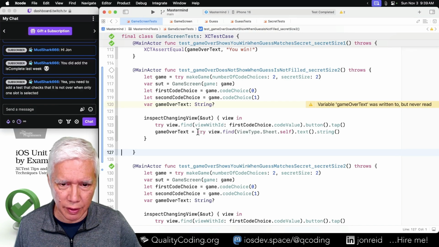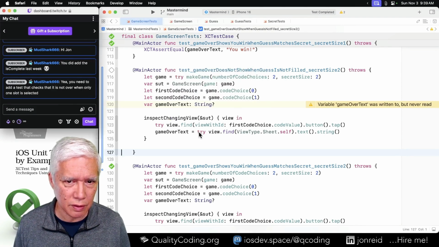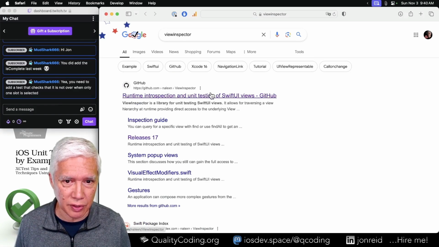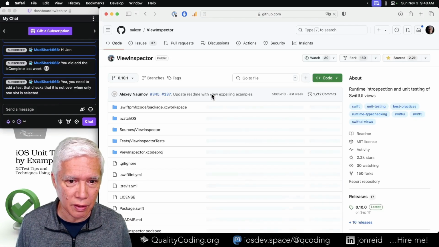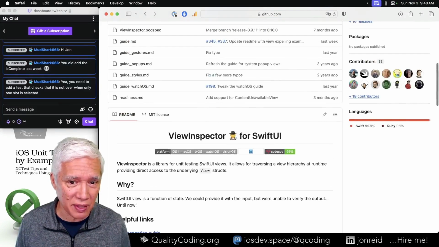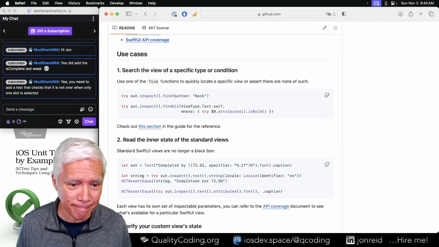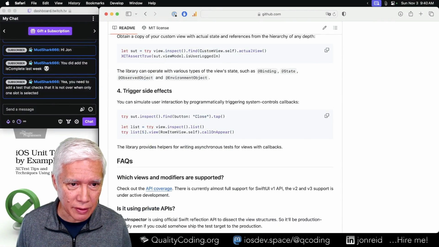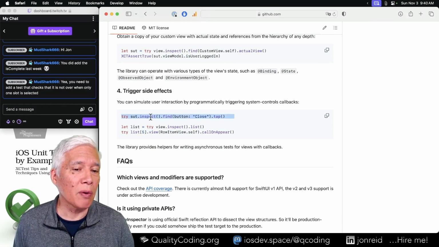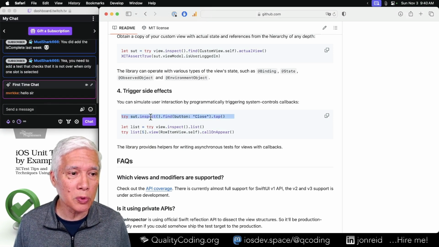I'm not entirely sure. Let's see if View Inspector has a clue for us. It's kind of odd because we want to test that something isn't there. And I don't really know how to do that. I suppose what we can do, okay, fall back on old methods.